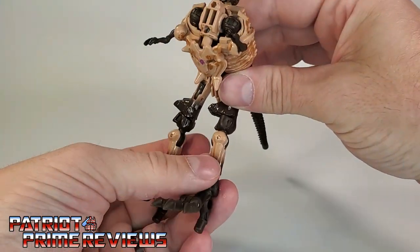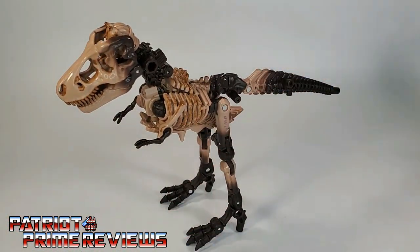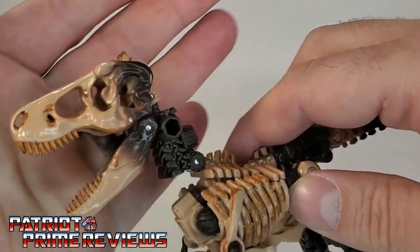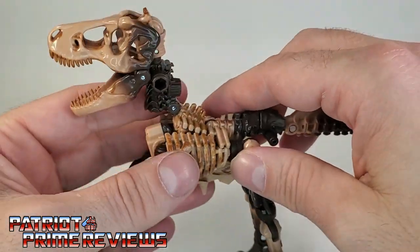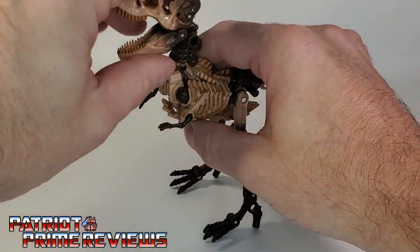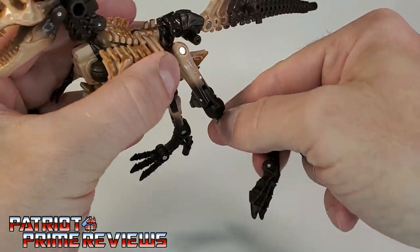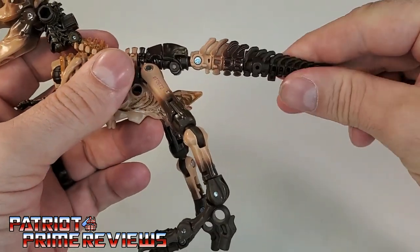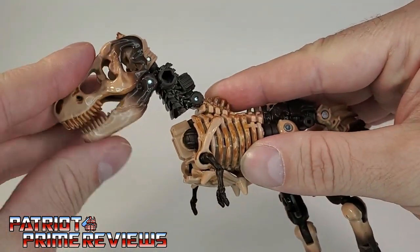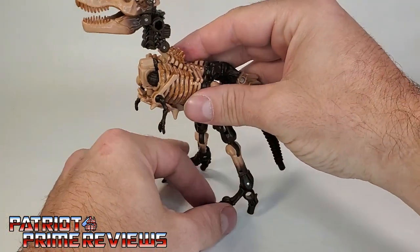So that's pegged in, and there we have dinosaur mode. You just have to get him positioned correctly so he'll stand up. Usually he will not stand at all. That is a really cool fossilized-looking — I guess it's a T-Rex. The paint applications really make this look like fossilized bone. He just does not want to stand very well; you have to angle him just right. Now for articulation in dinosaur mode: the legs have a lot of articulation, in and out, there is a knee bend and rotation. The tail can go up and down. He's got little forearms that can move around as well. The head goes up and down, and the jaw can move. Just look at the molded detail on that skull and the teeth — that is so awesome.